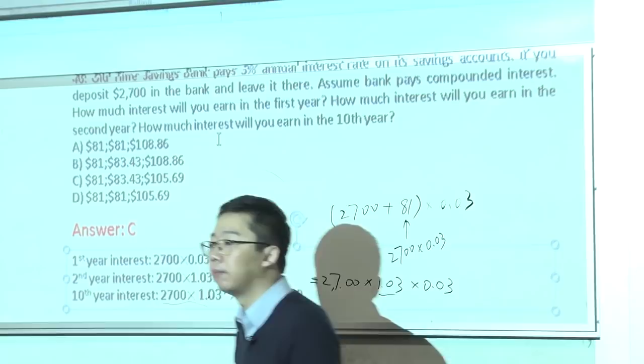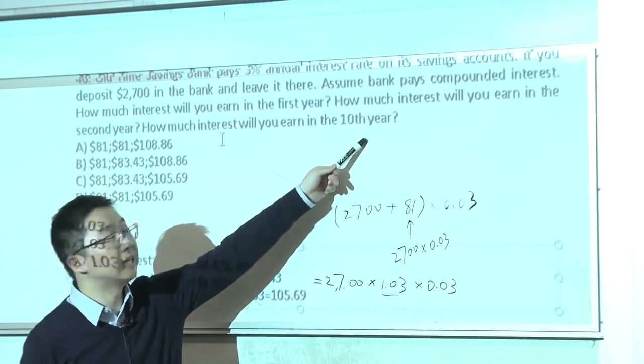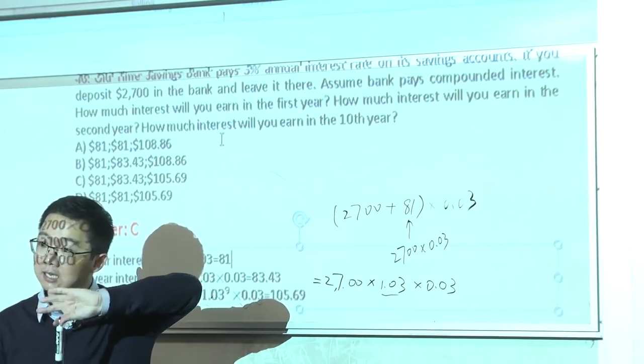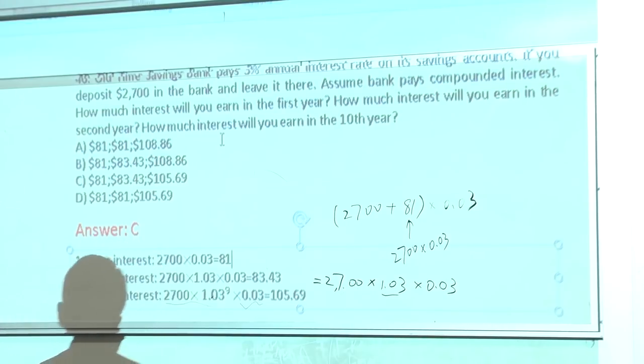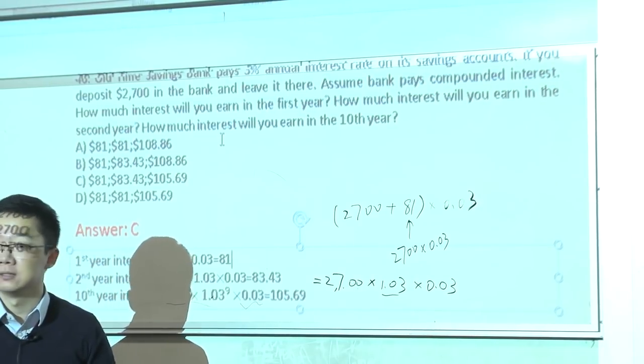So if, let's say, they ask at the end of the 10th year, would you use 1.03 to the 10th power then? Well, this is the end of the 10th year, right? You earn in the 10th year, that means the interest you earned in the 10th year, which also means you will get it at the end of the 10th year. So if they ask for the 11th year, then you use 10, 10 to the power of 10. Okay. Right.